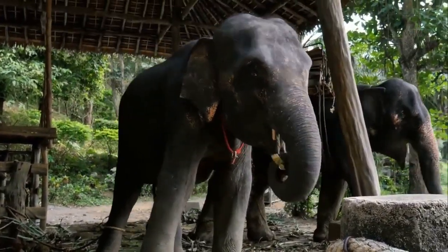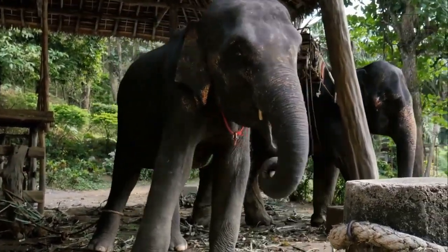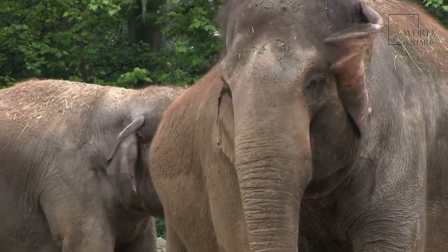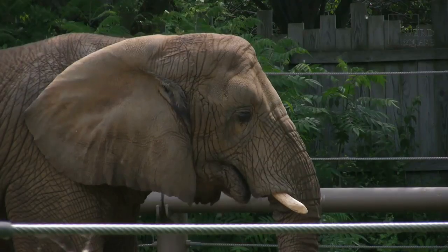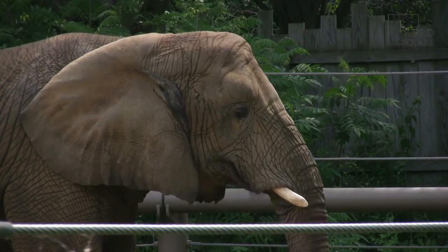the female African Forest Elephant gives birth to a single calf — twins have been known but are extremely rare. The calf is nursed for two years and will remain with the herd until it is old enough to support itself. It is at this point that the calf's tusks will be starting to grow.